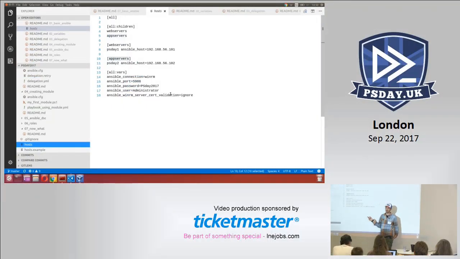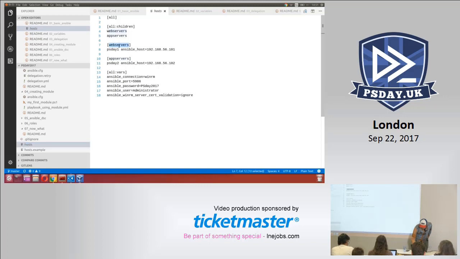And then I'm doing the thing that you guys definitely should not be doing in production. I'm just using a clear text password, which is the local admin user. So if you do that in production, I will come and kick you in the shin. And the last one is basically that we are allowing a non-trusted WinRM certificate. So it's about as easy as you can get in terms of getting Ansible up and running and talking to nodes. It's not the way you should be doing it in production. Ansible supports Kerberos. I think you can also use client certificates against WinRM's SSL cert. So you have the same options from Ansible as you do from regular PowerShell remoting. So you should definitely use that.